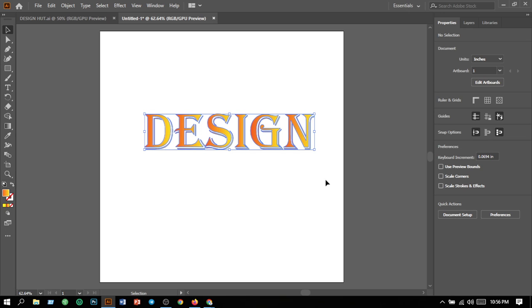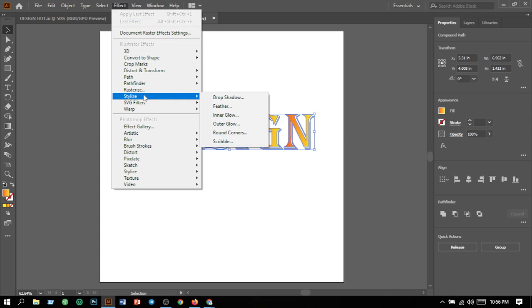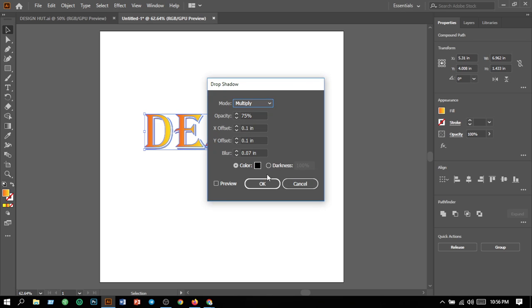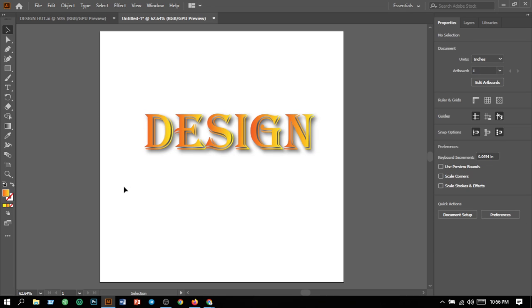Okay, now I will go for the effect and use shadow here. Okay, here you can see I make a shadow here, and how it look is 3D.